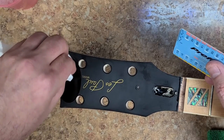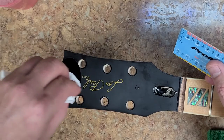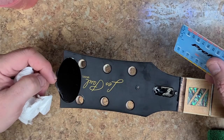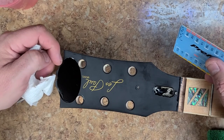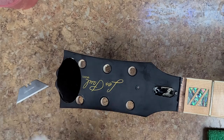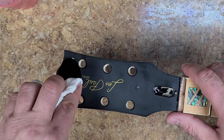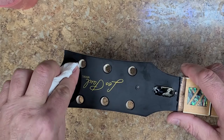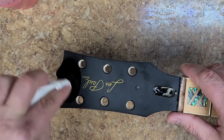Now I am going to take a razor blade and trim this up just a little bit. Not much, but just a little bit. You can see like right here. No, it's not in the corner. No, I'm actually pretty good. All right, so we're good at this. Now I'll let this dry for a bit, and the reason being is I want the water to evaporate from underneath the decal.